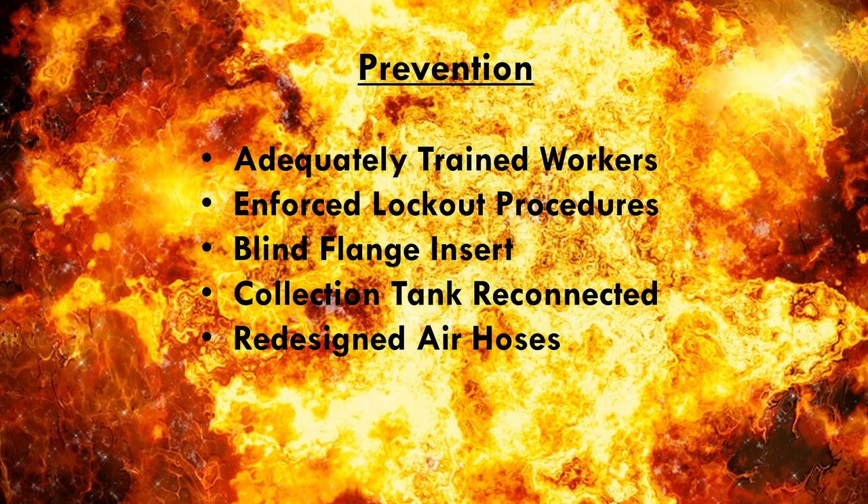Finally, a secondary ball valve should have been installed in the pipe to serve as a backup. If even some of these things were done, the effects of this disaster would have been greatly reduced — maybe even non-existent — because the valve would not have been opened and the flammable gas would not have escaped.